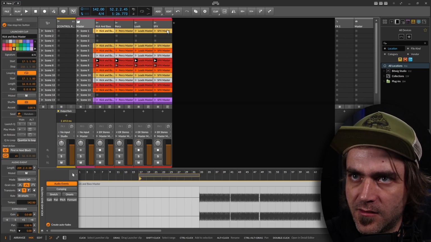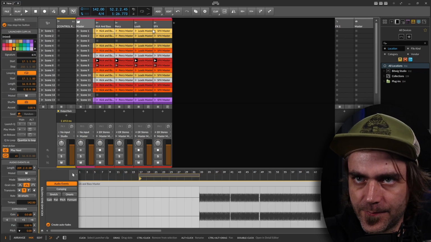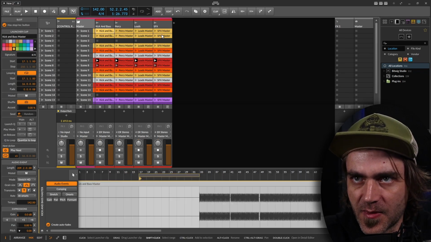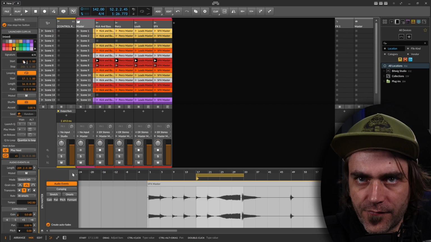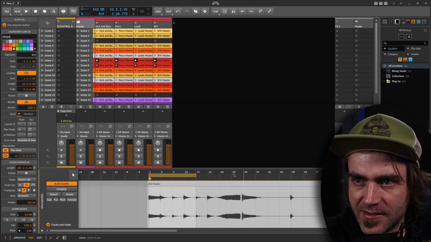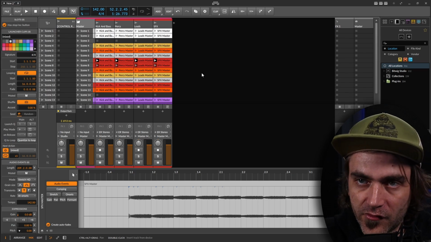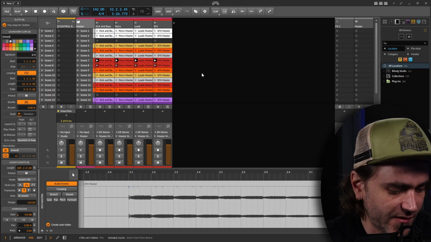Add a new scene here. And then these ones can be play next. And then these can all shift back to starting on the 1. And now we have our entire arrangement mapped out with nice cue points and loop points. And it should just go through seamlessly. What we can do is actually just double check that.